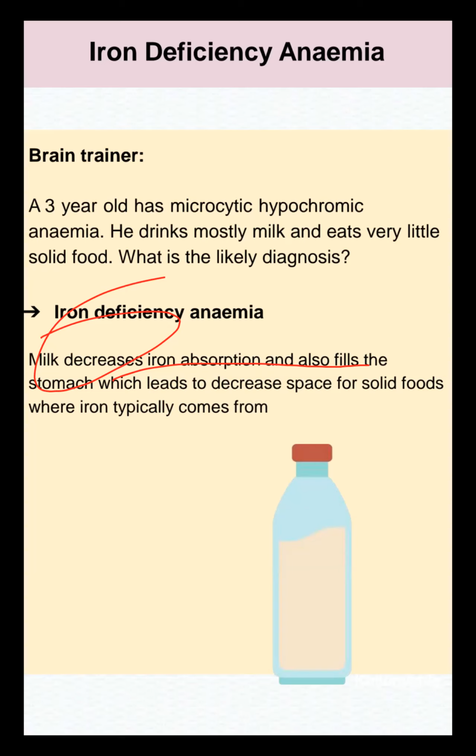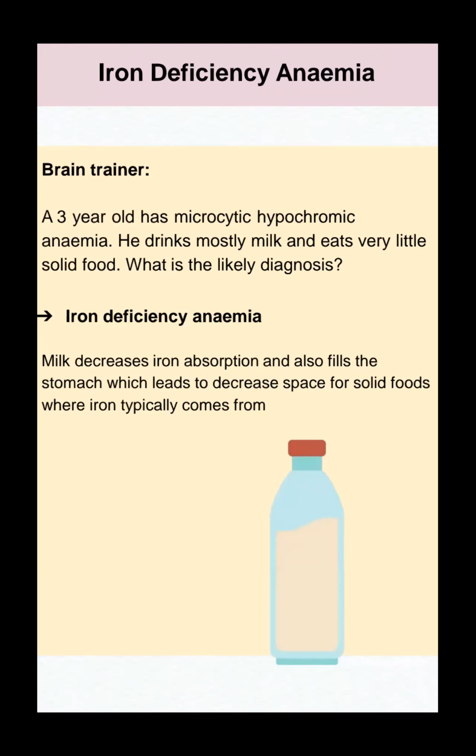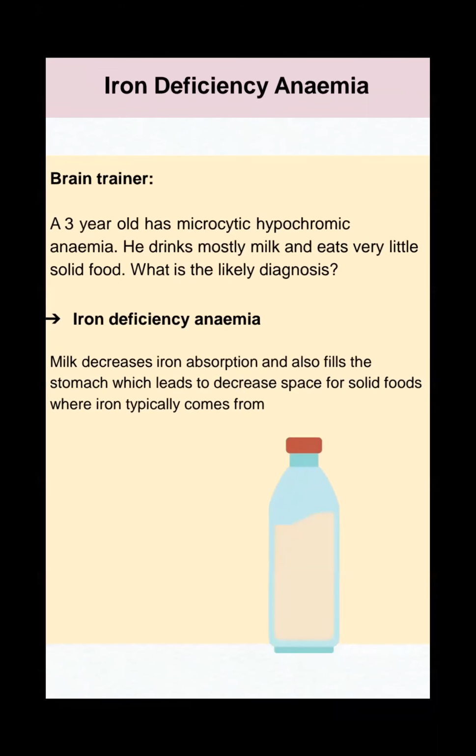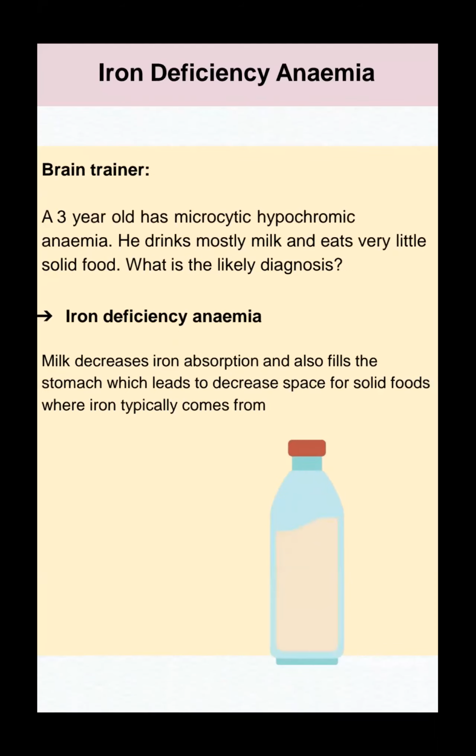The mom started solid food, and after that the exclusive breastfeeding stopped. How will you manage this baby, Dr. Sashma? This 8 month baby has iron deficiency. Start giving iron rich foods, foods that contain more iron content. And if he is taking top milk like cow milk, then we will ask to stop that also.